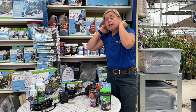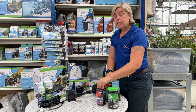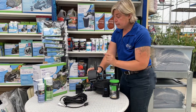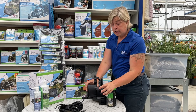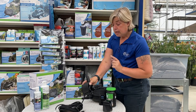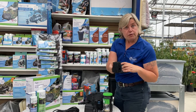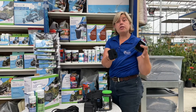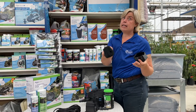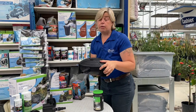If your water is green, take a look at your pump and filter structure. Most people have some kind of pump — all I've done here is taken the sponge off the front and attached a hose adapter. This is a mechanical filter meant to keep out dirt, debris, and catch algae, but once it's full you have to clean it. If it's tiny like this, you have to clean it a lot, so one easy fix is to increase your filter size.